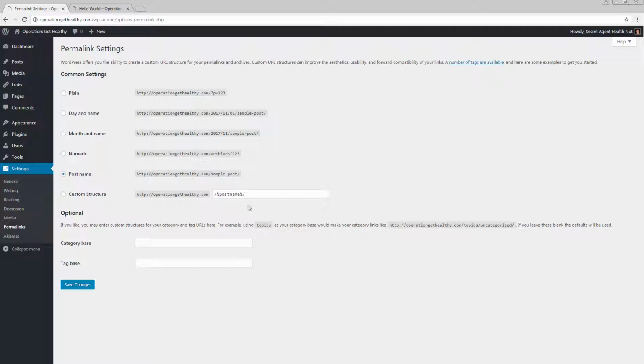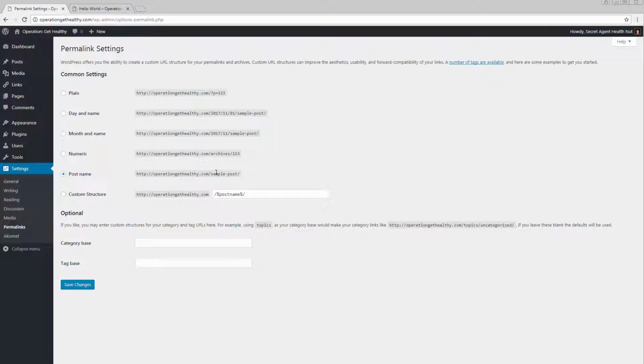Some people use custom ones, but I prefer to keep it pretty simple. Click on Post name. Otherwise, it's numeric, which might make sense to some people, but it doesn't tell me what it is. And this one has month and name. I don't think I need all that in the title of that particular page. Here we've got the month, the name and the day, so it's whatever you want to do, but make sure that the post name is in there.